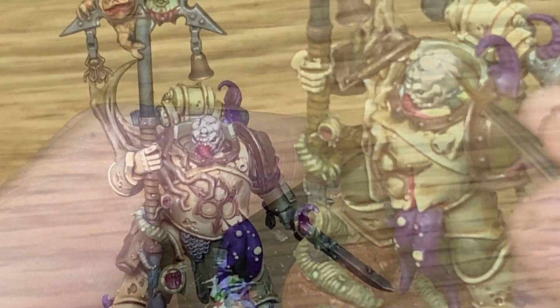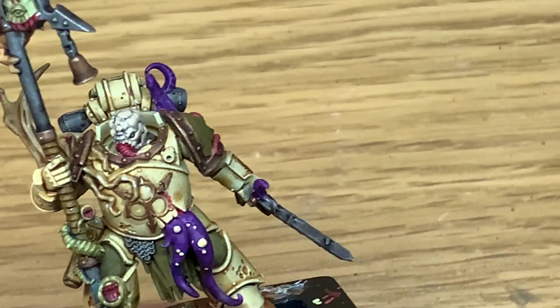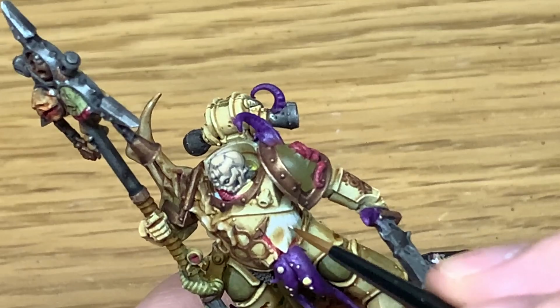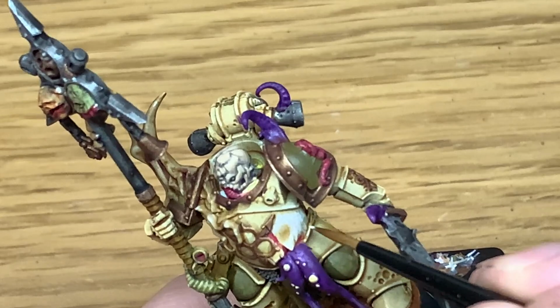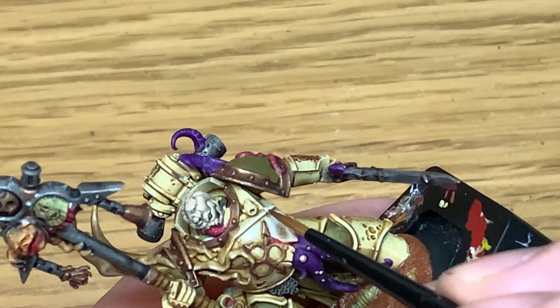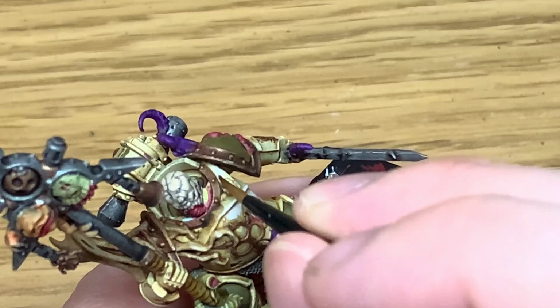Now we're going to use a little bit of Citadel Ushabti Bone mixed with Vallejo White, and this is going to be for the armour colour. Now the mix I use for this is ever so slightly off-white. It does look quite bright on there, but it does have that cream look to it. It's the one I tend to do for the Death Guard I've been doing, or the Pallid Hand, whichever you want to call them. But it's that kind of creamy off-white colour that I've got here.